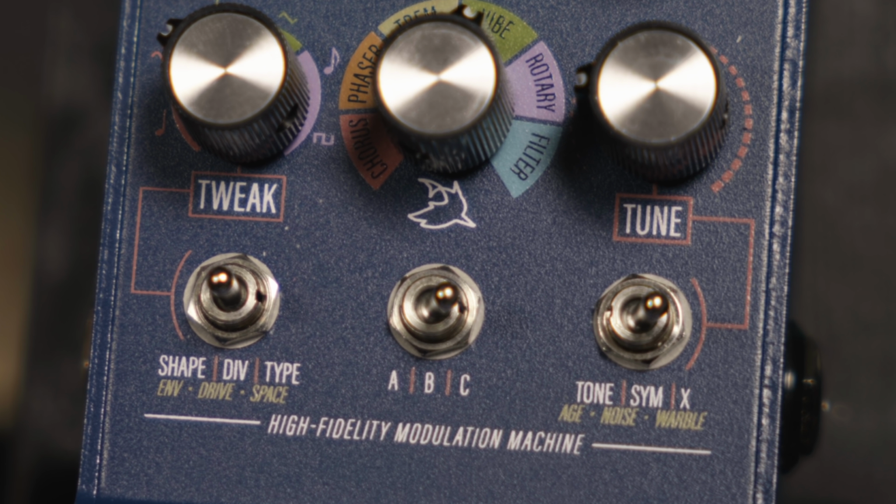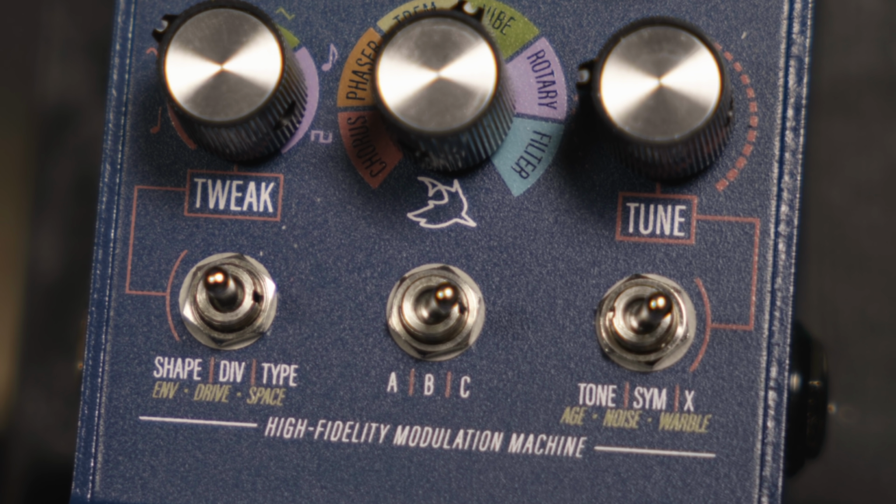And the third one is the X feature, which does different things for each and every program, so each and every effect type. The lower row of adjustments, 3 for the tweak and 3 for the tune knob, are for the lo-fi feature of the M1. If you want to dial in that lo-fi filter or effect on a current selected program, you can do that by turning up the lo-fi knob.